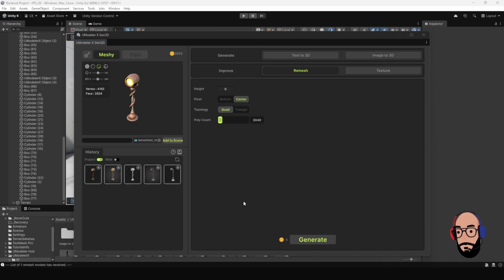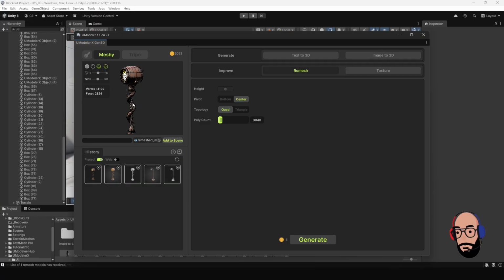All right, so it looks like it's all completed. And so now we have 3 different versions. And now if you click here, I have this lower poly count here. The faces are now about 2,800. And if we go to the wireframe here, you can see that looks better. And now it's looking pretty good.